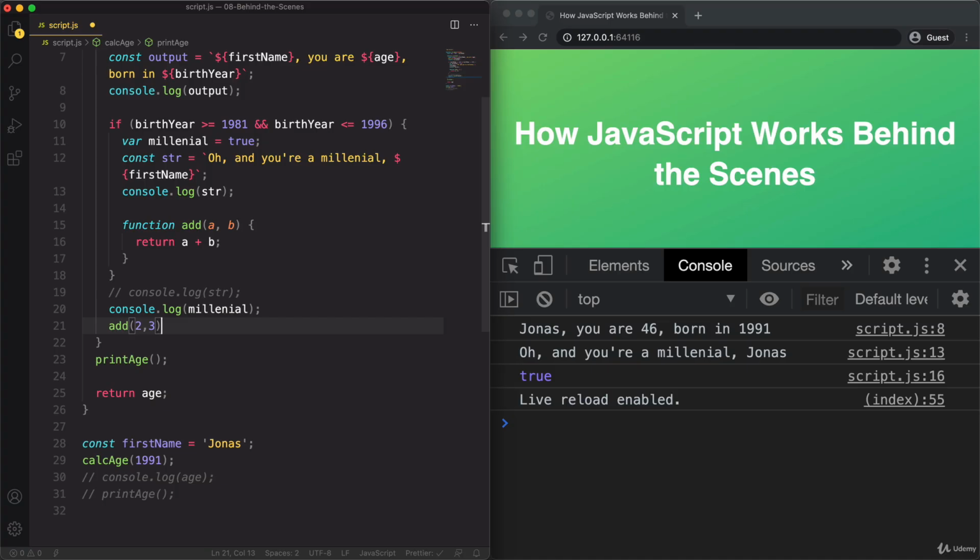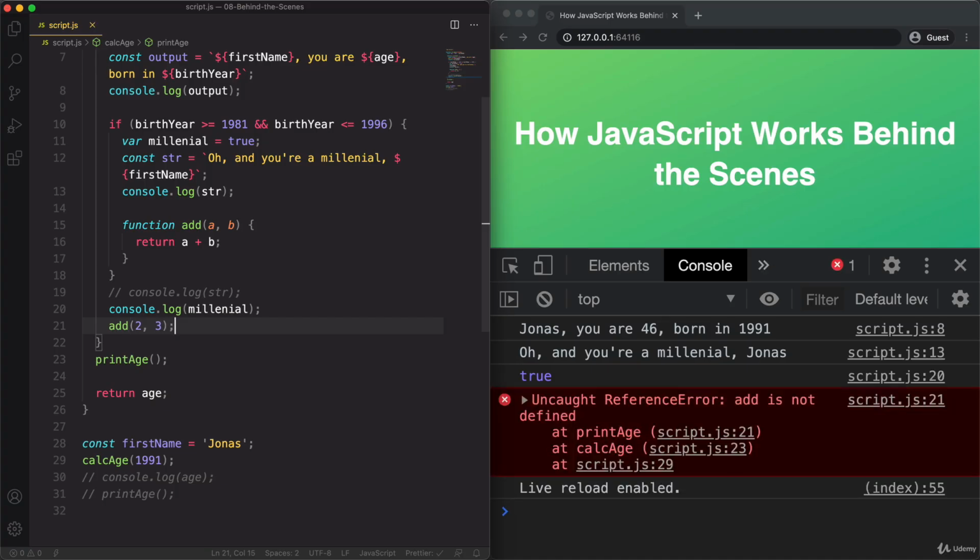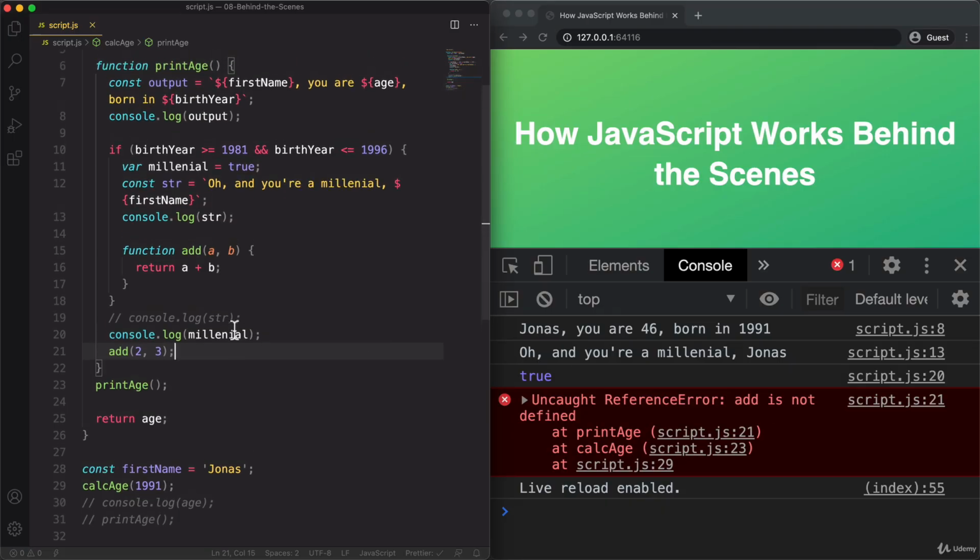So add 2 and 3. And now we get add is not defined. And so, in fact, the scope of this add function here is only the block in which it was defined. So only here we can use the add function. And that proves that functions are now in fact block scoped.